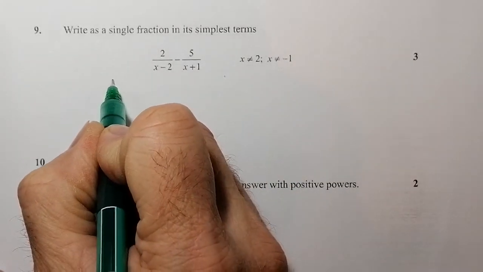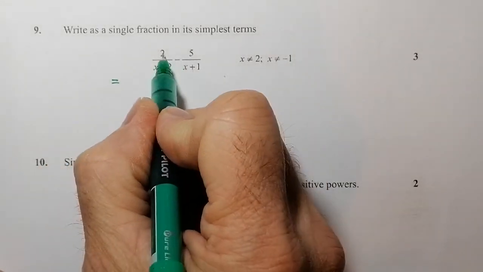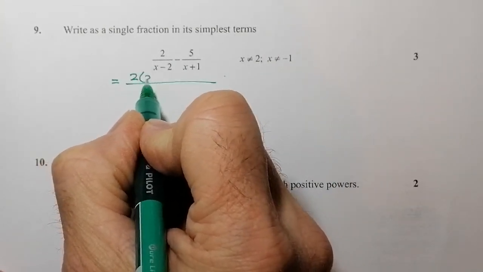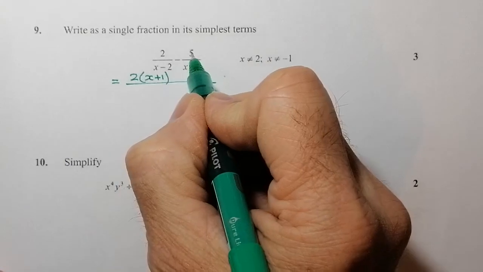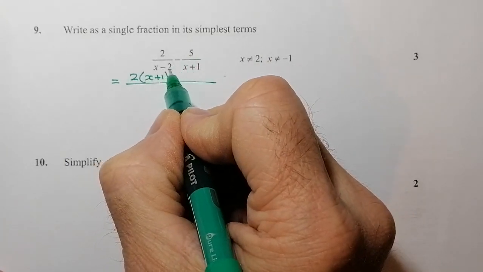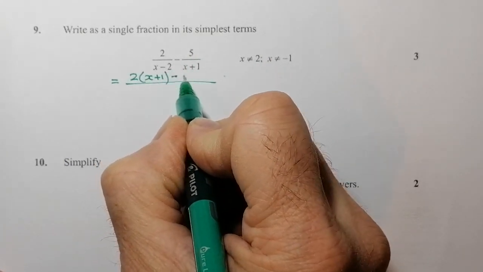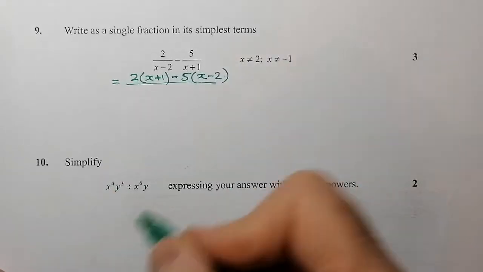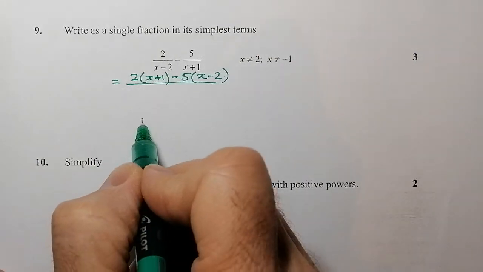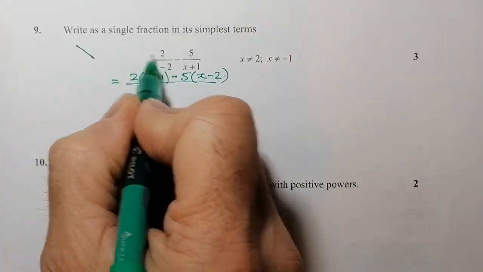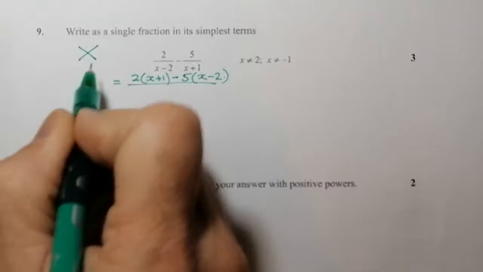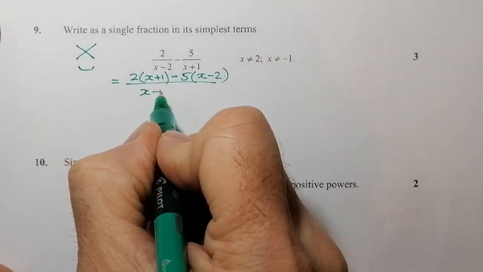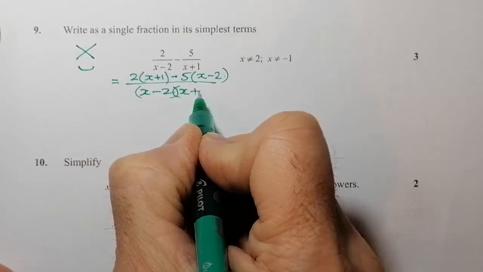So I'm just going to use the kiss and smile method, where I'm going to say that it's 2 times x plus 1. So I'm just going to write that on the top line, 2 times x plus 1. And then it's going to be the 5 times the x minus 2, but it's a negative in between, so it'll be -5, and that'll be x minus 2. On the bottom line, it's that times that. So it's the kind of kiss and smile. I've multiplied from there to there, from there to there, and then it's the wee smile at the bottom, like that one there. Okay, so that's going to be x minus 2 and x plus 1.